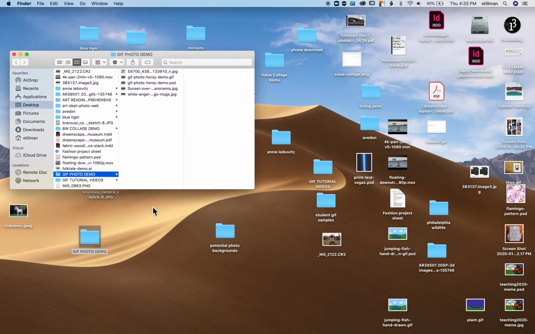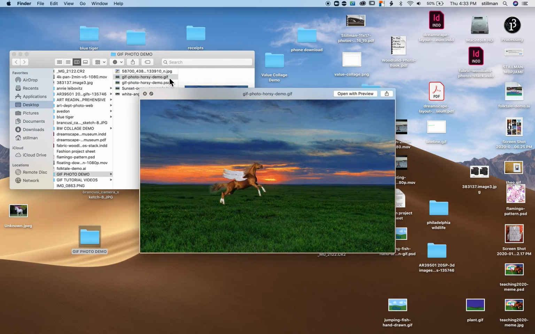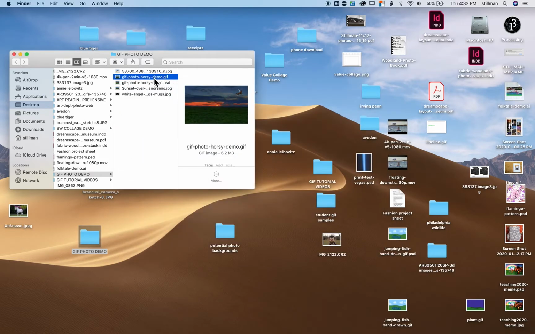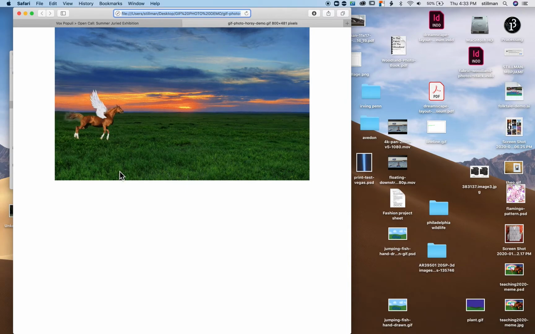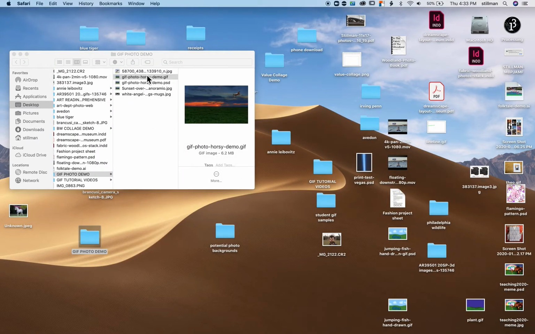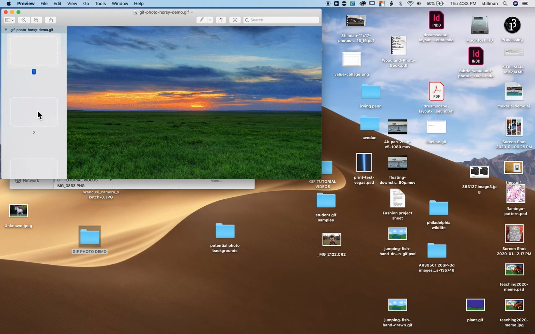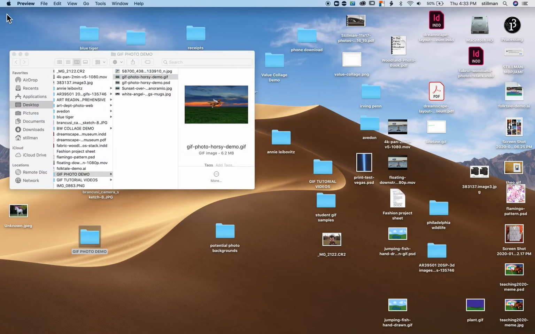Now, once you have this GIF, I need to get out of Photoshop here. You do, of course, want to make sure that your GIF actually works by pressing spacebar on a Mac or actually dragging the demo onto your web browser to see it work. Because again, many image programs, if you just double click and open it, will not show you the GIF in motion, but show you the individual frames.